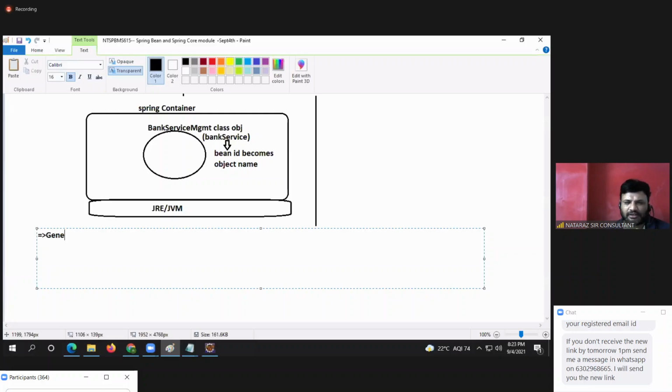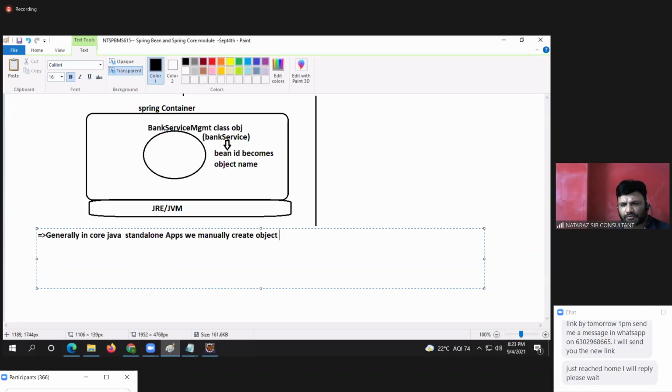Generally, in core Java standalone applications, we manually create objects using the new operator, because we need to create a smaller number of objects.